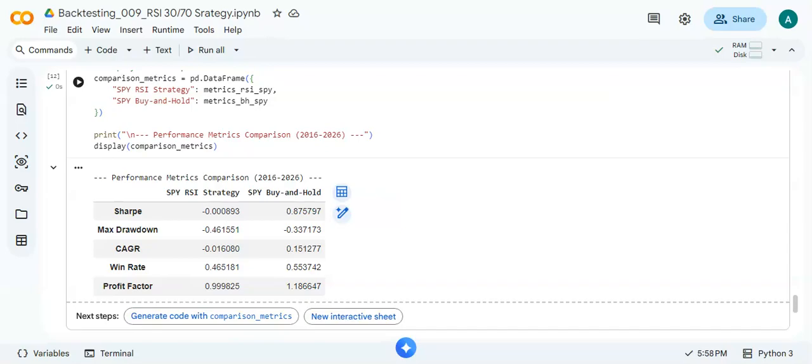Of course, there might be some nuances, such as relying on only one indicator not being a good idea. Maybe we should combine this strategy with another indicator. If so, please let me know which indicator you would like to see in the next backtesting video. Leave a comment, and then we can reconsider the strategy and compare it again with the buy and hold strategy. The key point is that it is better to just buy and hold the S&P, given the historical prices of 10 years, 2016 to 2026.